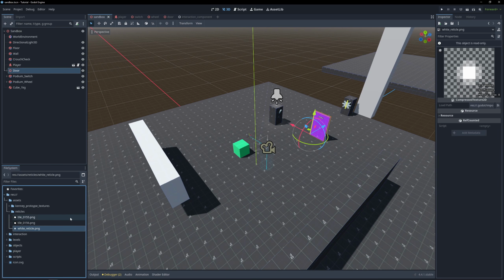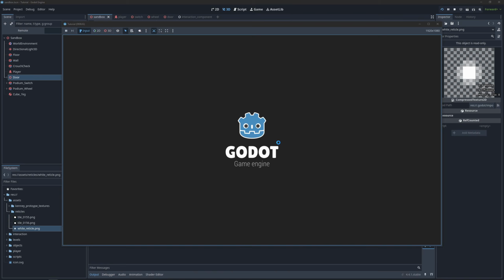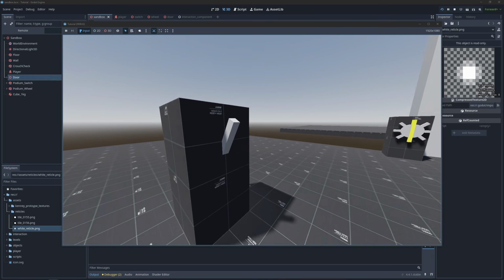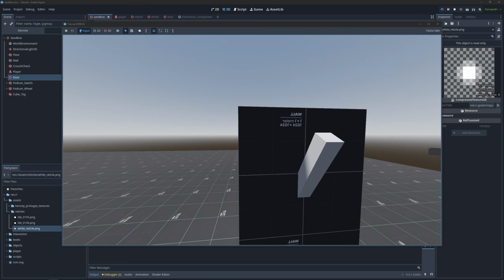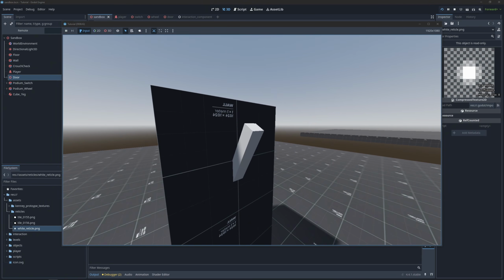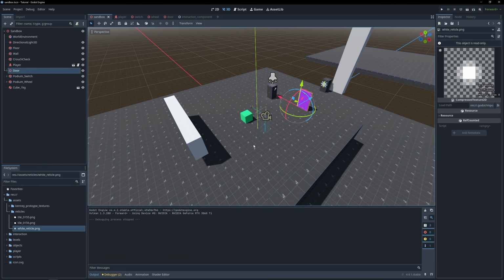This is just a little white dot that's going to sit in the center of the screen. This is going to be the default reticle. The reason we want this is, if I run the game, you can see that we don't actually know where the center of the screen is. So if I come over to my switch, and this has happened in previous tutorials, sometimes you can't really get the switch, and then sometimes you do. So the little white dot is going to help the player find where those interactions are.